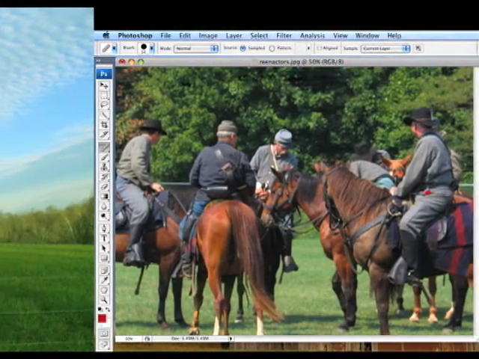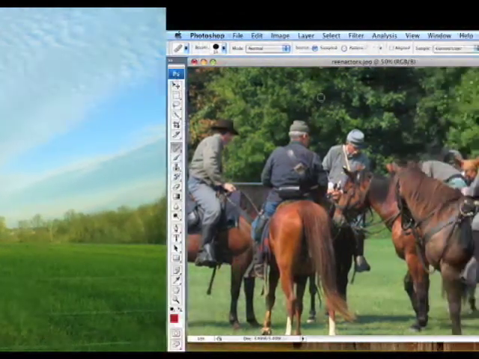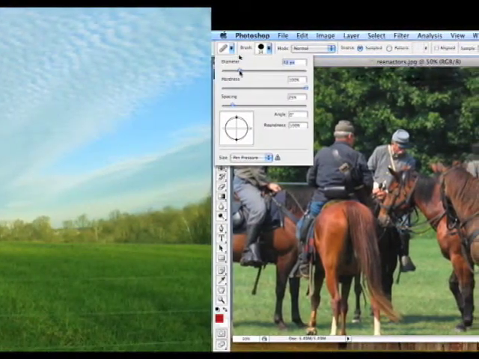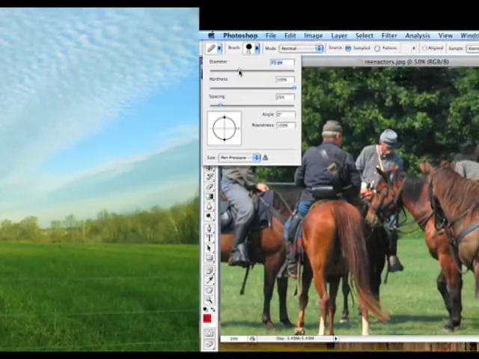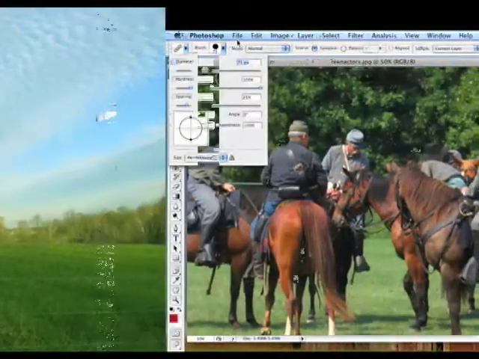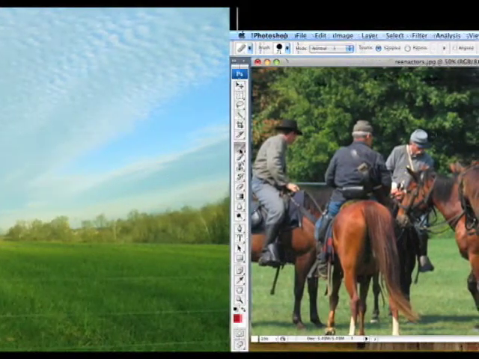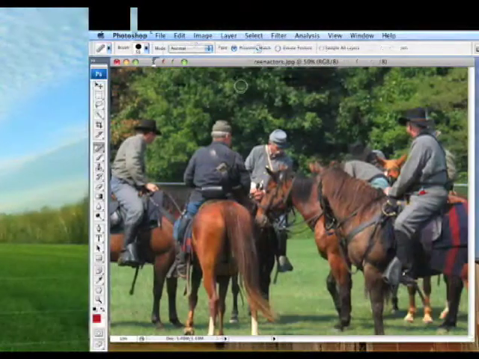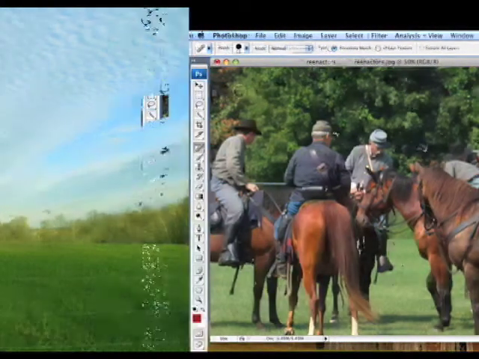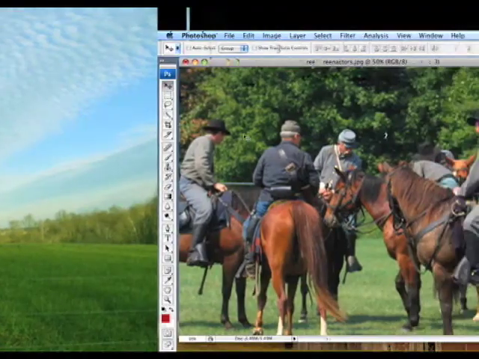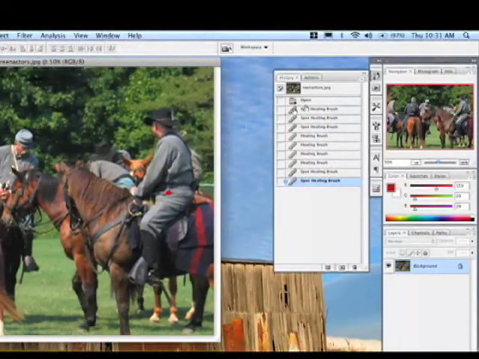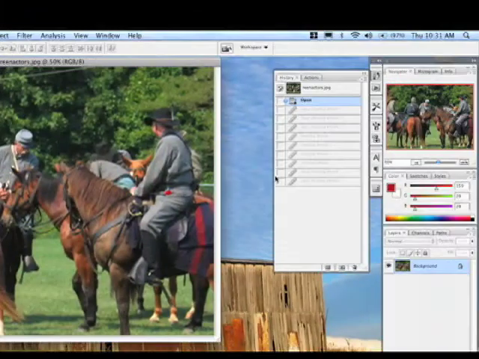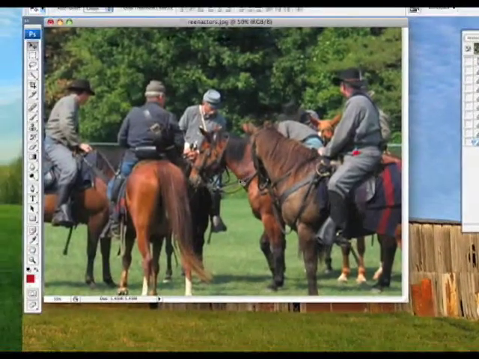Now I've still got a little blur here where I had taken out a piece of the wire. And while the average viewer may not be able to spot that, I can spot it, and I'd like to do just a little better job here. I'm going to go back to the spot healing brush and just sample that a little more effectively. And there we are. That's how we can use the healing brush, the spot combined with the regular healing brush, to take an image from that to that.